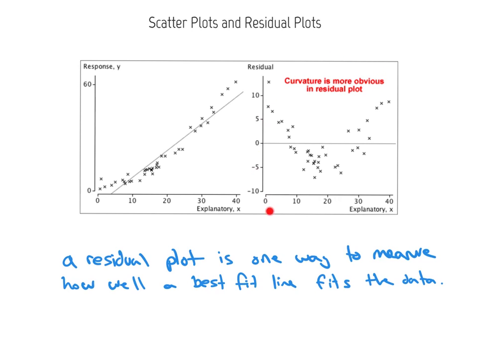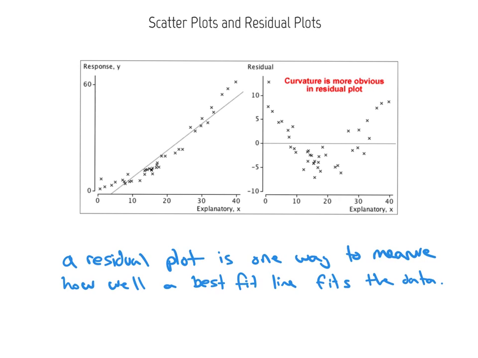And the residual plot is this graph on the right. So a couple things I want to point out. Notice the x-axis is the same, 0, 10, 20, 30, 40, 0, 10, 20, 30, 40. So this might be time or number of days or price of an ice cream, whatever. This is your independent variable, and then the dependent variable is on the y-axis. The y-axis is different in both of these plots, so that's what we want to talk about now.